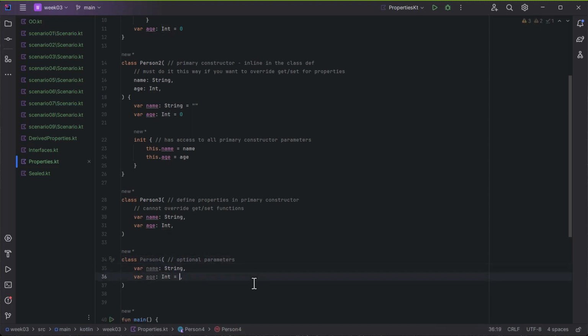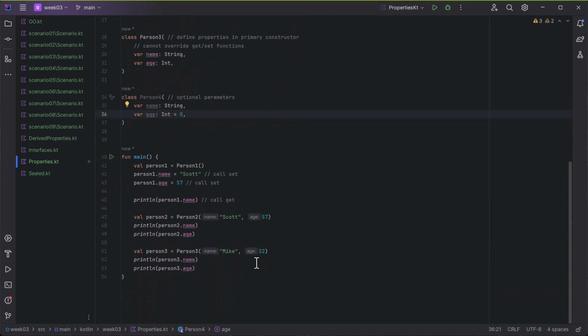We could say the age is optional. And this allows somebody to create a Person4 with or without the age. So I can just come in here and say Person4, and that's still perfectly fine.